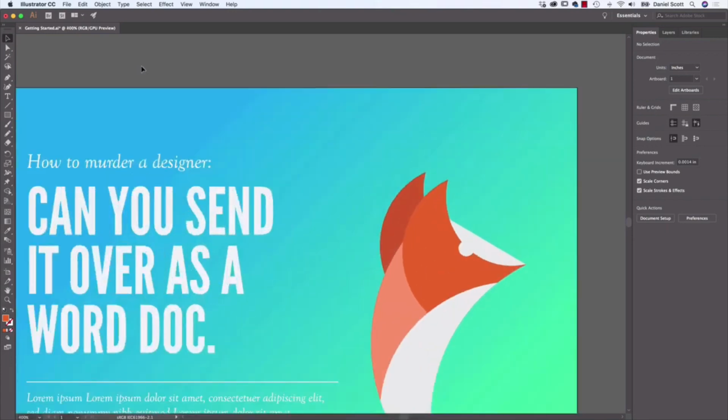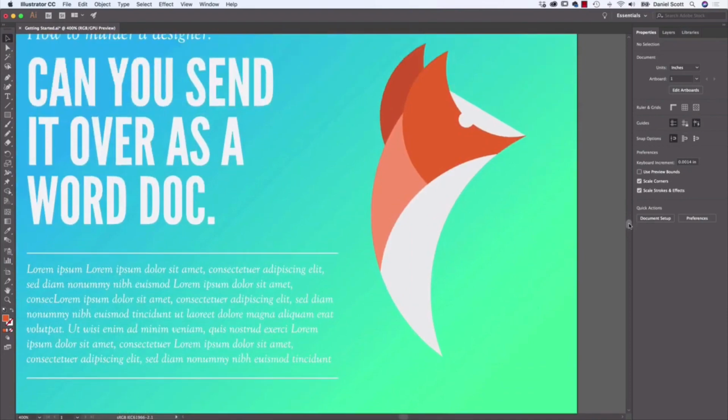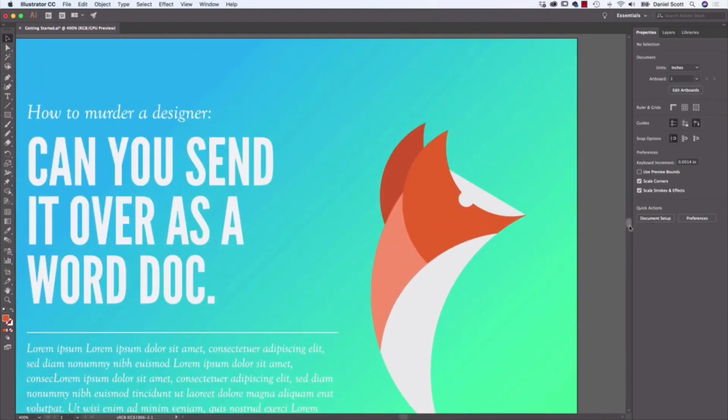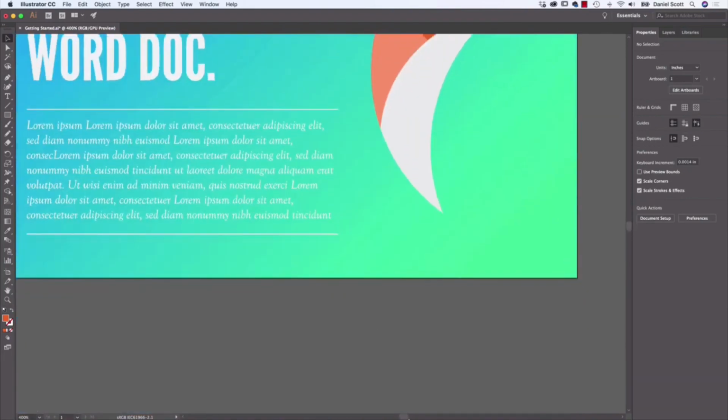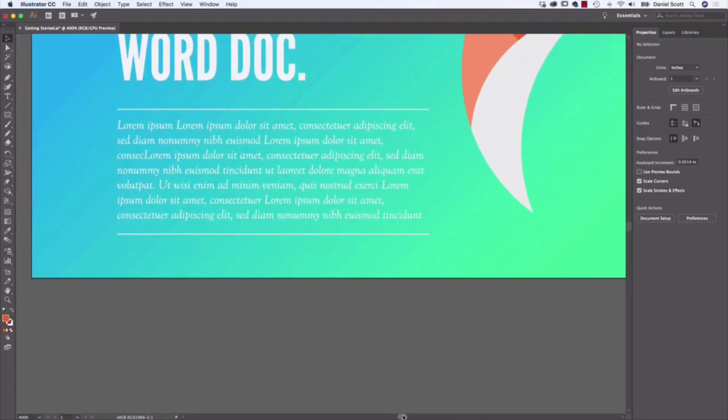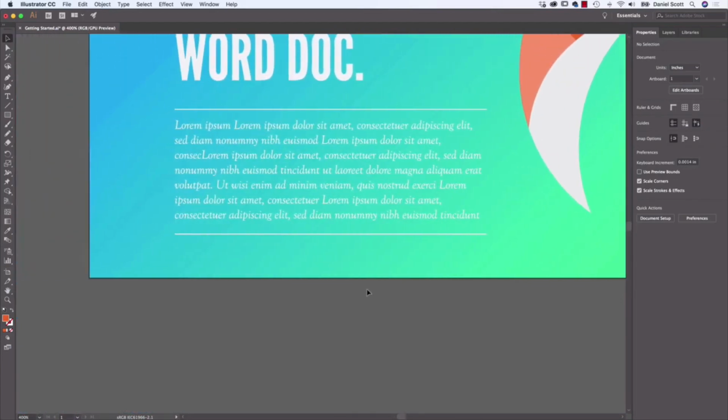One last little bit of navigation is to move around. Say I want to see down a bit further. See these little sliders on the side here? Okay, it'll look a little different on a PC, but there'll be a slider bar that you can go up and down. Same with down the bottom here, you can go left and right. Okay, that is the long, painful way. That is fine when you're new, you can do it that way.